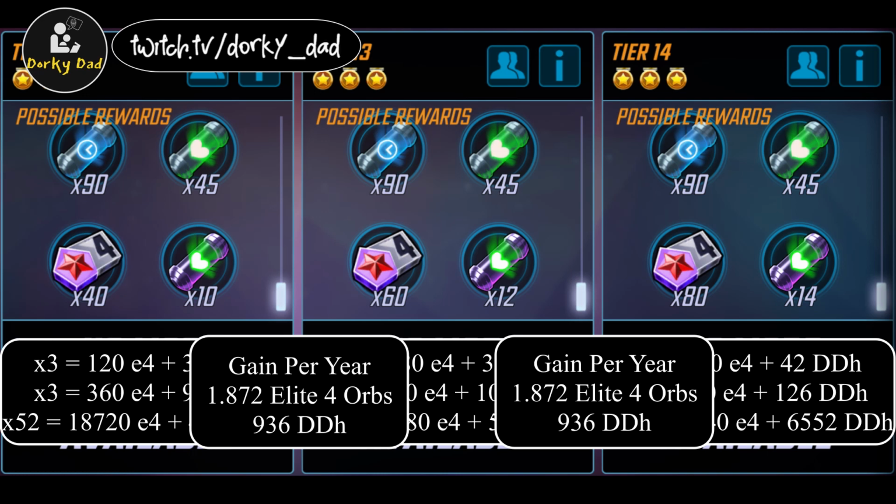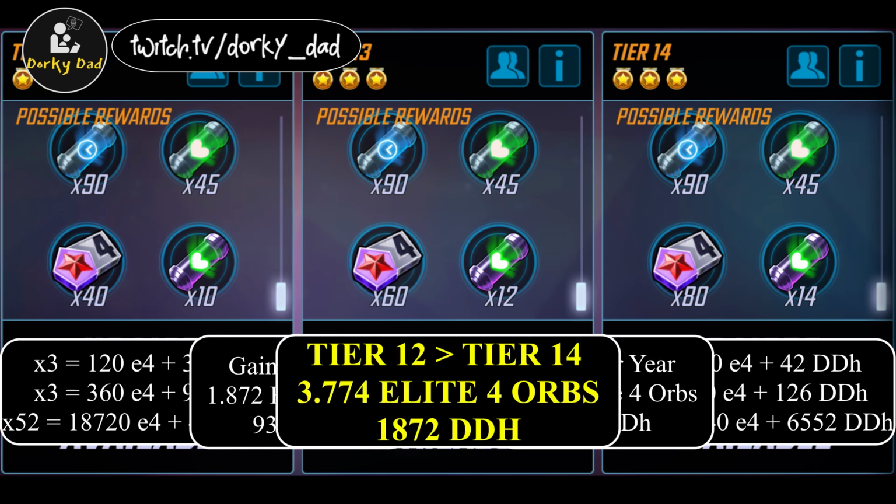Anyway, you can see the gains per year. It's the same increments again from 12 to 13, 13 to 14, which is almost 2 Elite 4 orbs and 936 Dark Dimension heals, which is 50 for the first time you revive someone on the day. And then 100, 200, it goes up really fast, so you should only use them in 50s, I think.